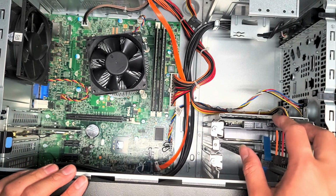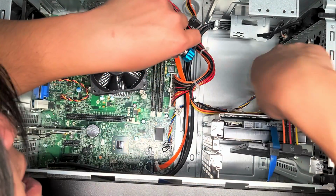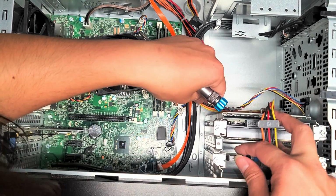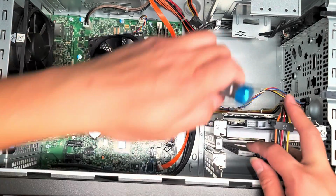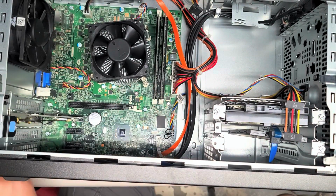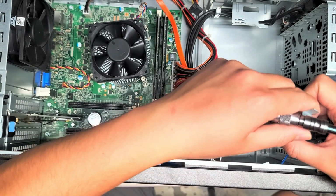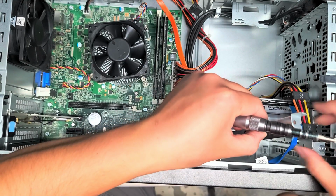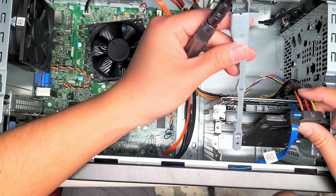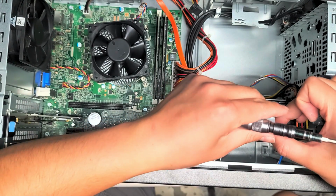If you want to, you can take one of these brackets out. Let's see if I can do that, if there's enough slack. There might not be enough slack in this power cable, but I think I can actually. I'm going to take the one screw out that's holding this bracket in place. You can also move this hard drive to the bottom slot to make more room. What I wanted to do was use this bracket to mount a screw on there, but it looks like this metal tab makes it not possible, unless you bend it. It looks like that's not going to happen.